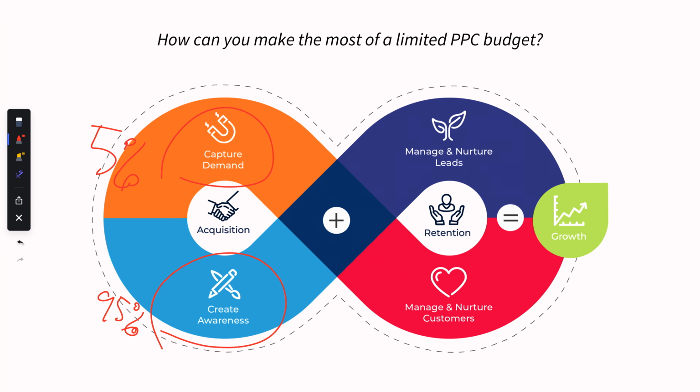Now obviously everybody in your total addressable market is not going to buy your thing, and they're not always in the market, so there's that 5%. And when you have a small pay-per-click budget, what we do is we spend all of that in the capturing the demand bucket, right? Now this would be going to the bottom of the last page I just shared with you, and then looking at bottom up, which means that you're doing more heavy remarketing in your business.